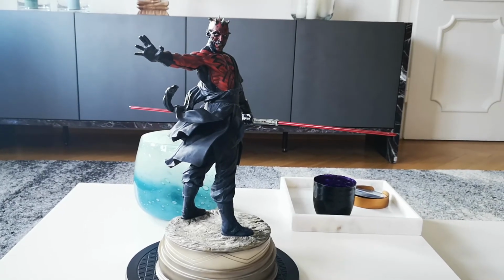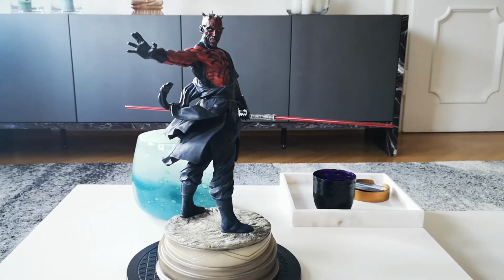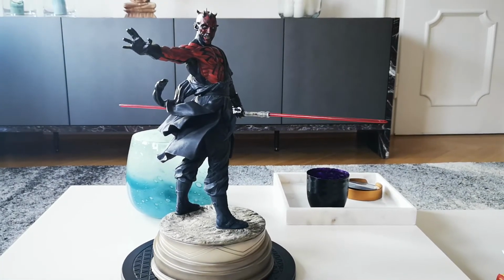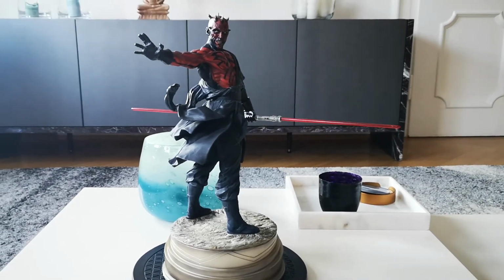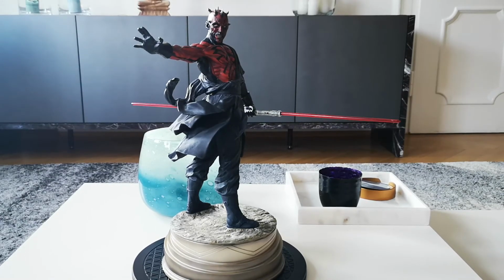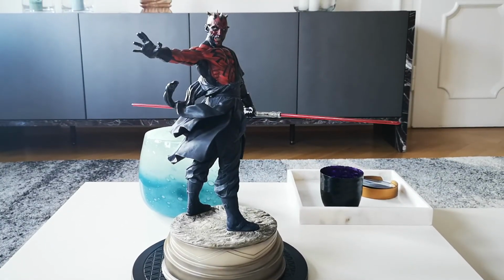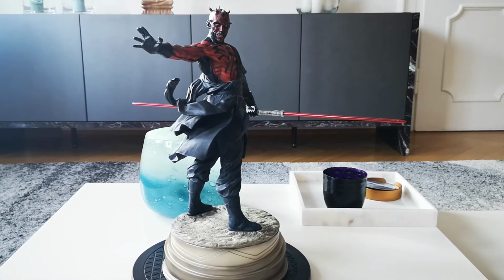I normally always like museum poses more, and this guy is just perfection in my view, so no need for another one. They should have rather released more of the other characters in the Mythos line, but we can still be happy that they are continuing this line, definitely. So there was a break of whatever, 2 years or so since the last one was announced, and then now it's continuing. So I think Sideshow will be very successful also with the new figures here of the line.